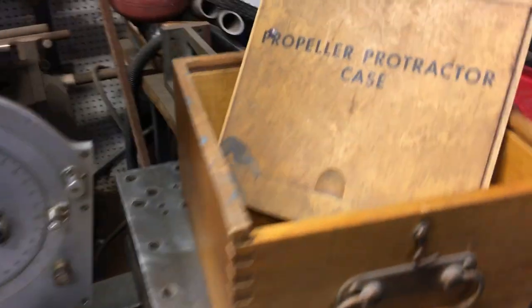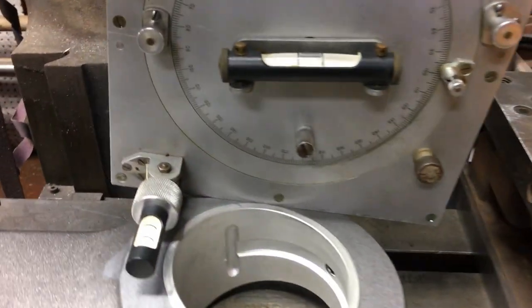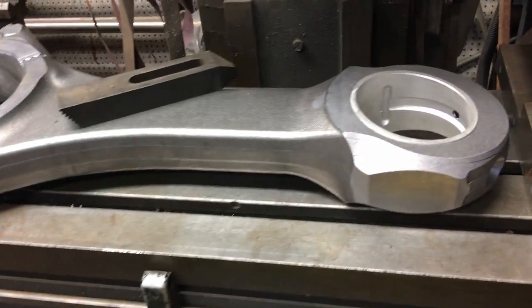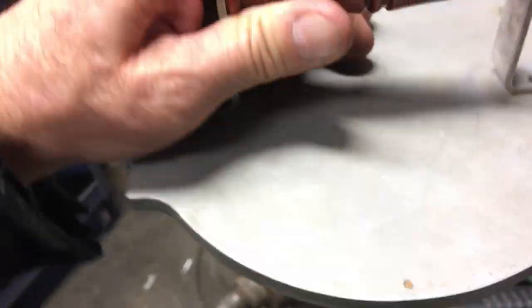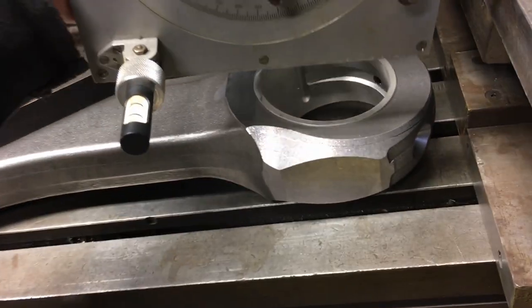In this video, I'll be changing the connecting rod bushings in 16 rods. The customer brought them in and he had them done previously and was not happy with the outcome and asked if I would be willing to take on the job, and I said sure.